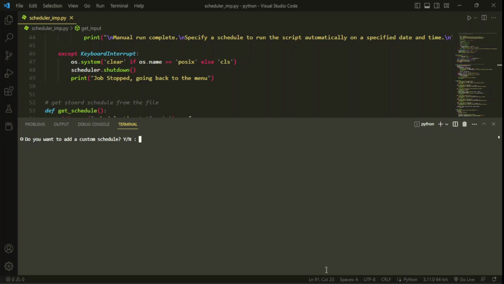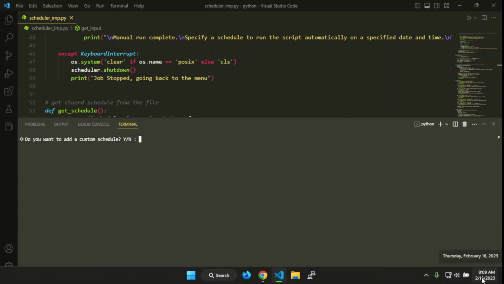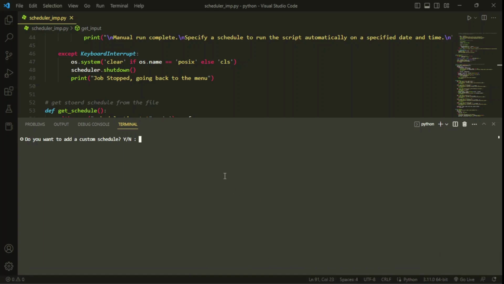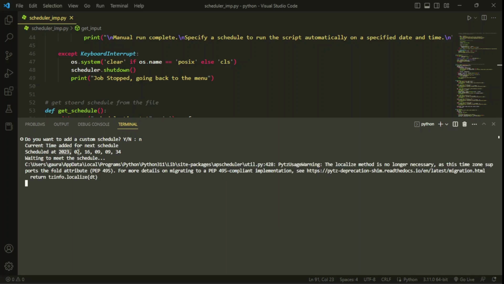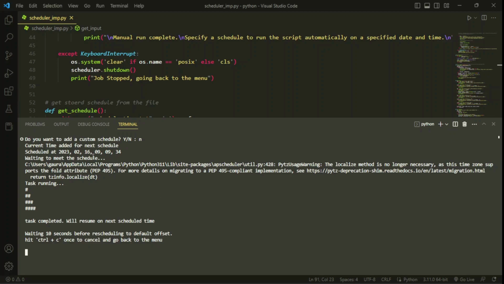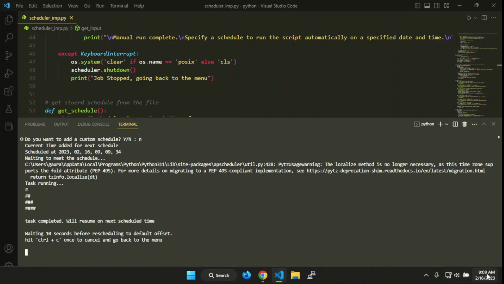So it will look for the current time and it will specify it as the starting time and it will keep on adding the offset. So I'm going to do that for now. When I say no, it sets the default, which is the current time, February 16th and 9:09. So it is currently that time.